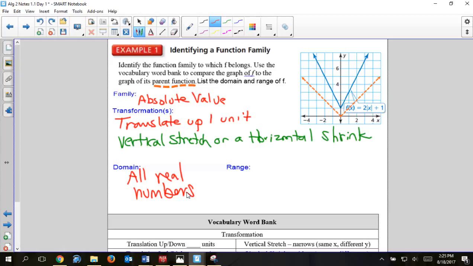So like, use your pencil and make a horizontal line and go down, down, down, down. What's the furthest down it goes? 1. You see the graph goes to here. It does not go past that point. So 1 is the furthest down it goes. From there, it keeps going up and up and up for how long? Forever. Right, so the range starts at 1 and goes above. So y is greater than or equal to 1. That's the range.